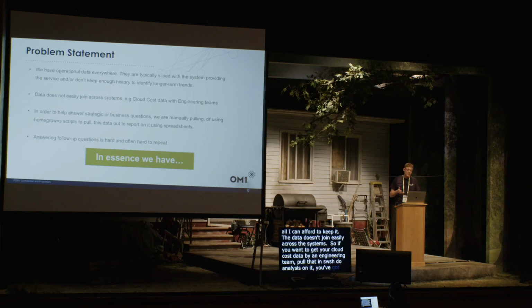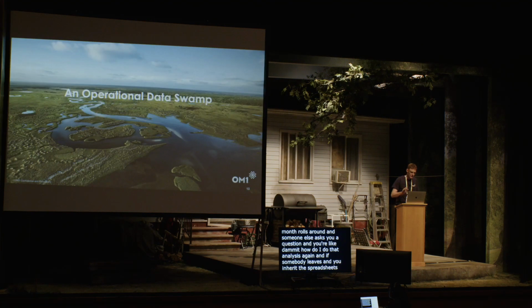And if you want to answer some sort of business questions or strategic questions, right now you're probably going to these systems, pulling data out, stuffing it in a spreadsheet, maybe running some scripts to pull it out, having these complex Google Sheets out there. And then someone will ask you a question and you'll have to go off into the system again, pull out more data, do analysis. And then next month rolls around and someone else asks you a question. You're like, damn it, how the hell did I do that analysis again? And if somebody leaves and you inherit these spreadsheets, it's a nightmare trying to keep on top of all this data. In essence, what we have is what I like to call an operational data swamp.